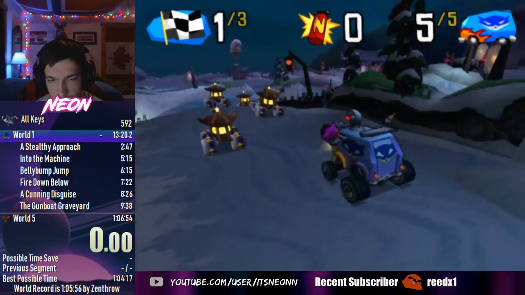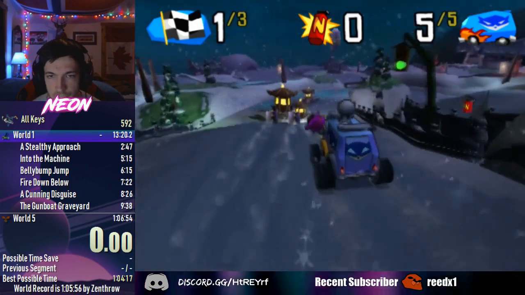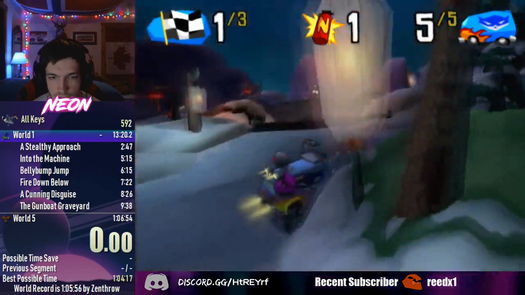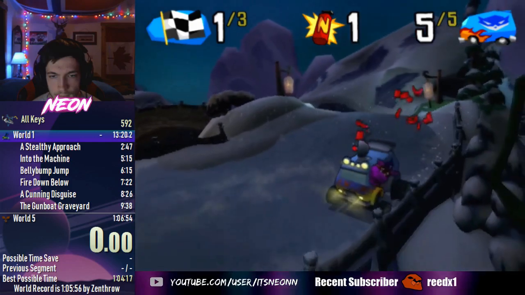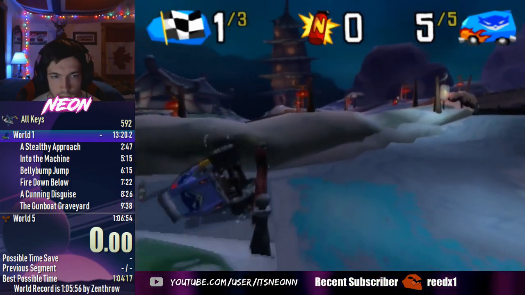Monkey just cock blocked me, so I'm going to restart the race. But like I said, just use the wall, and as soon as you see Murray's head, just use your boost. So it should look something like this. And you're good to go.